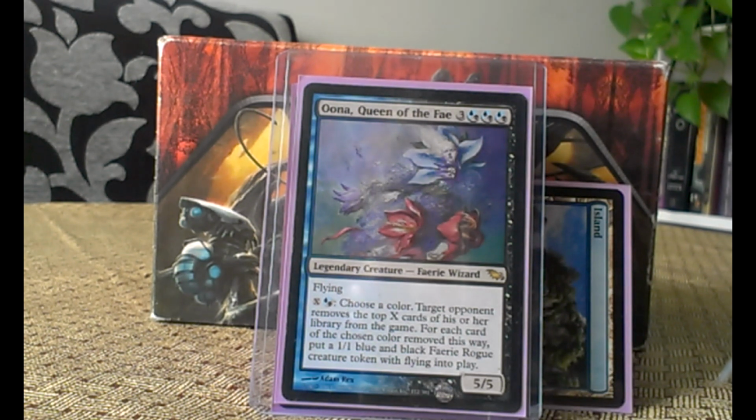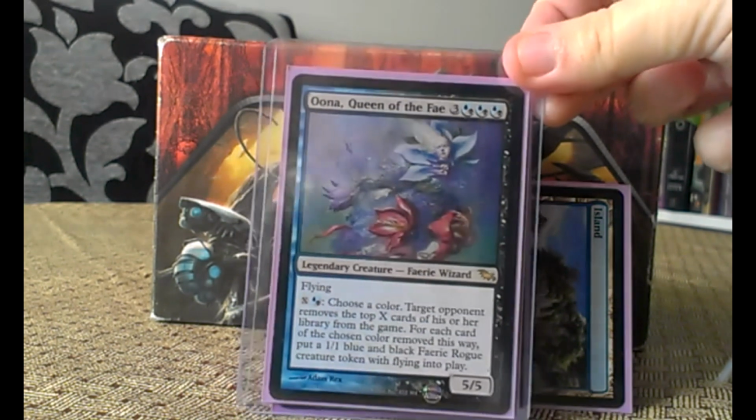into play. I originally built Oona as my first commander when I first started playing Magic because I love the lore and block with the fairy tale theme. Oona was my favorite character, my favorite backstory. The deck originally started off as a fairy tribal, but it didn't work out, and I still do not play Oona the traditional way. So let's get started.